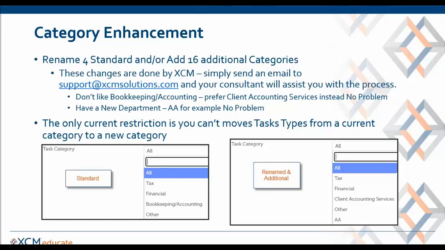Now, a couple of things I want to point out. This is great if you're trying to get other departments in your firm to use XCM for tracking things that have to be really kept up to date. I think of HR departments or IT departments. They have things that they have to keep track of. They have due dates. They have things they have to follow, tasks that need to be made sure they get done. You can now add those as new categories here and allow them to really get your money's worth out of XCM. Keep everything where it needs to be.